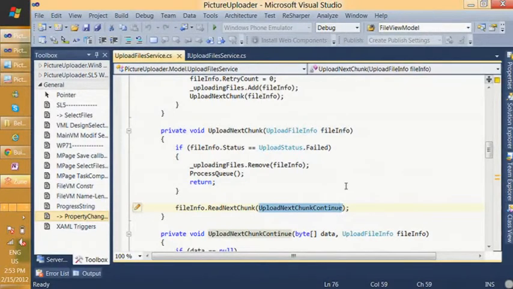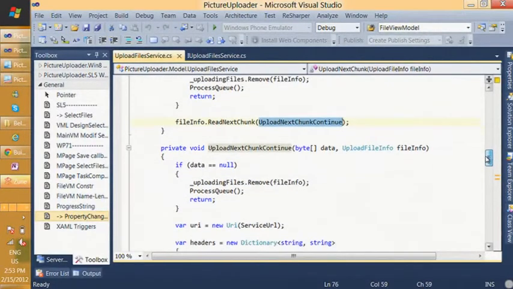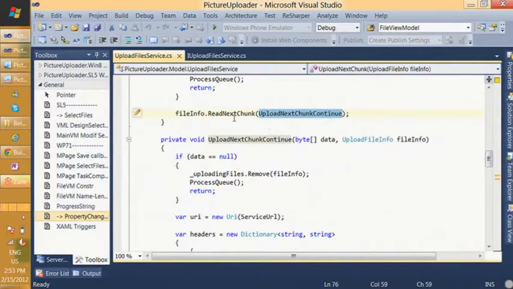Okay? So in Silverlight 5, it's just going to do the code and then jump immediately back here and continue to do the work. In Windows 8, it's going to read, it's going to wait a bit because the file has to be ready, etc. My application is going to do something else at the same time, and then it's going to come back. So simply by using here a callback pattern, a callback scenario, I'm preparing myself for the future, you could say.